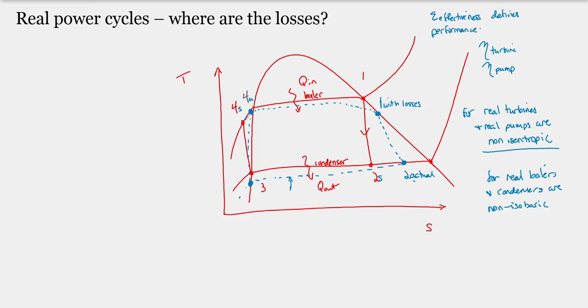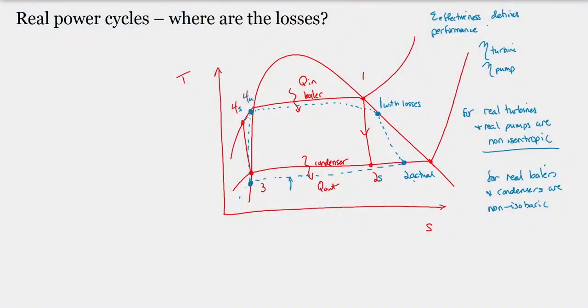Now, that's very sophisticated. It's a whole science in and of itself, and so we won't cover the details of how you define effectiveness. Again, just like for the turbine and pump efficiencies, I'll give you an efficiency, and you should know how to determine from an ideal efficiency what's the actual work from a turbine, what's the actual work required by a pump. Similarly, if I give you the effectiveness, you should be able to determine the actual heat transfer into the boiler or out of the condenser.